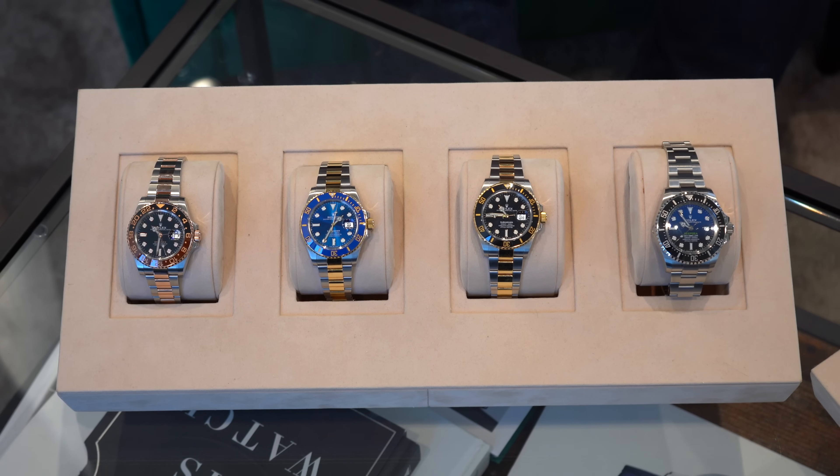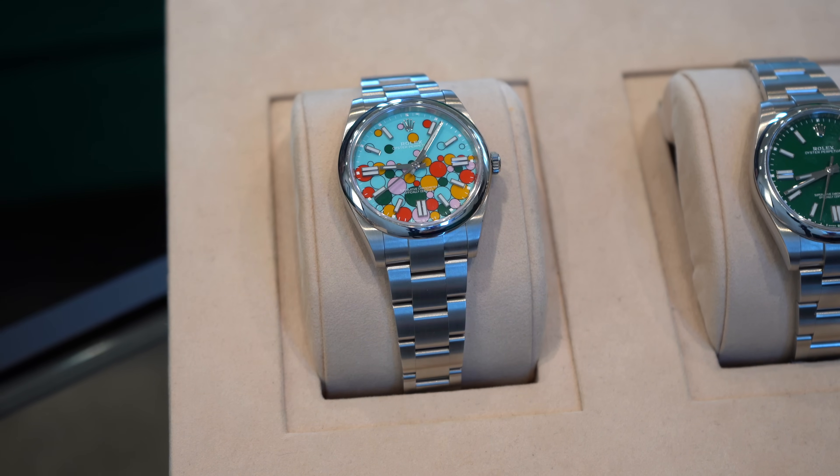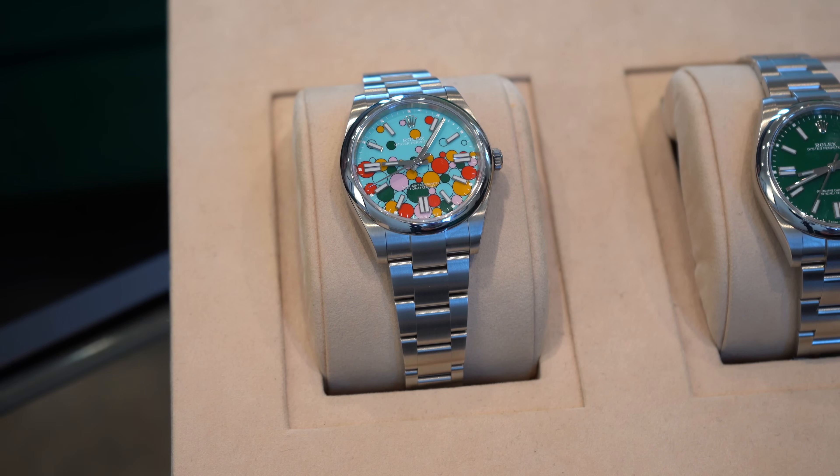The Yacht-Master 40 Rhodium has always done well — it's always been an up-and-down watch. The Yacht-Master 40 Rose Oyster Flex is in my top three watches of all time, but again it has its ups and downs. Obviously we're saying stay away from the loss-makers, and when looking at what you've got to outlay for profit, the Celebration is definitely the standout — there's more bang for buck in the Celebration than anything else here.